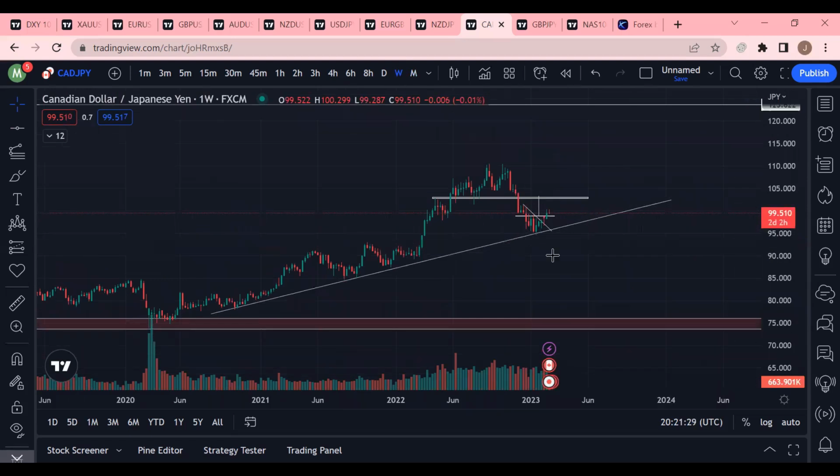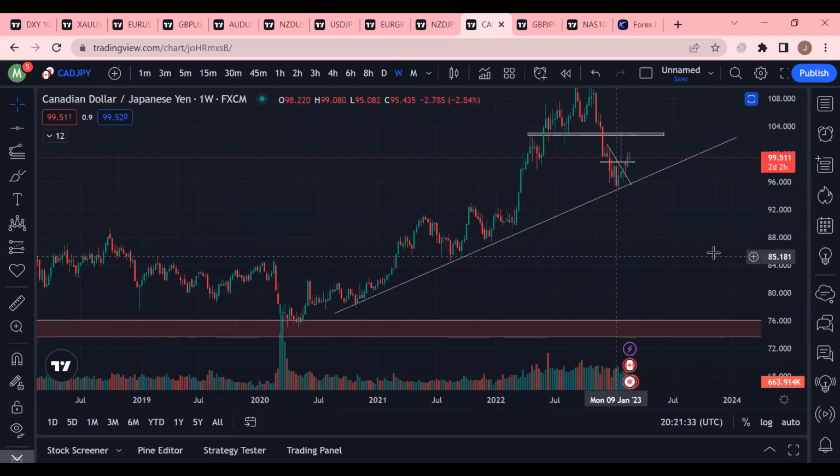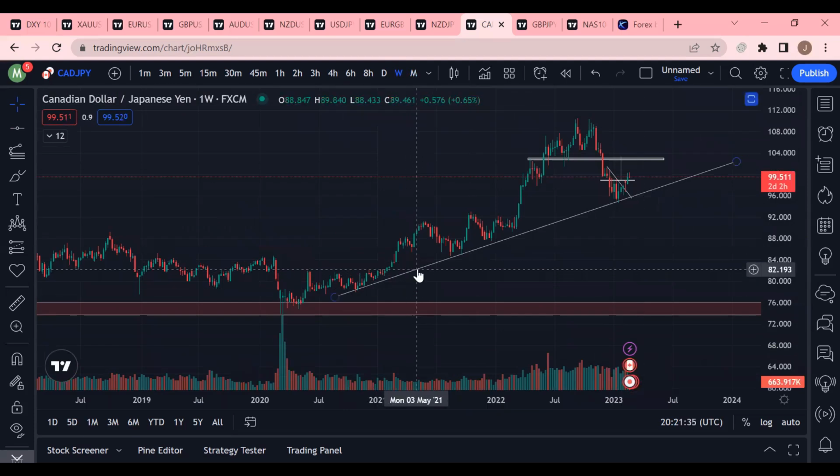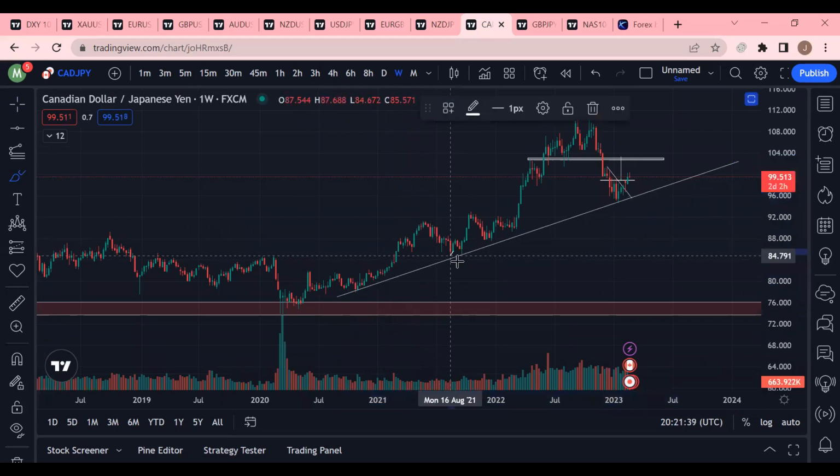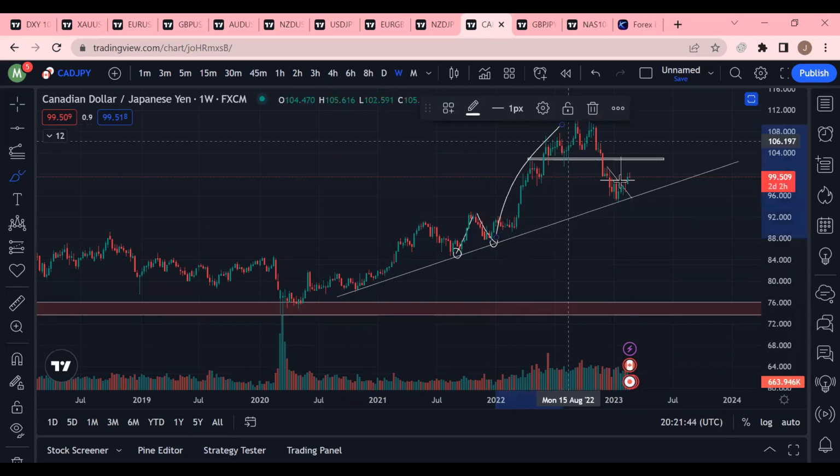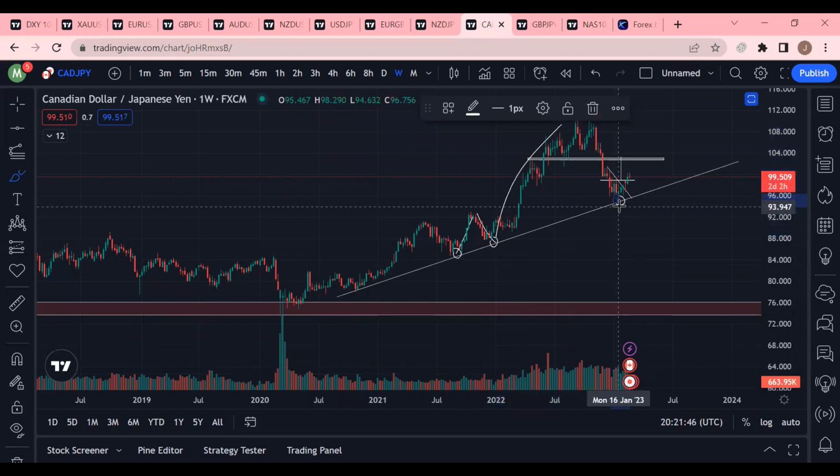Is there anything showing you a weekly time frame? Yes, because this market was in an uptrend from here. It has been respecting this trend line, as you can see. When the market came here, we went up, came down to retest again. We've been up since then. So we've come back to retest this trend line now.